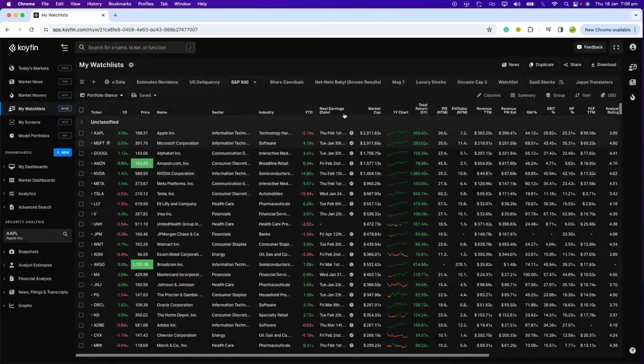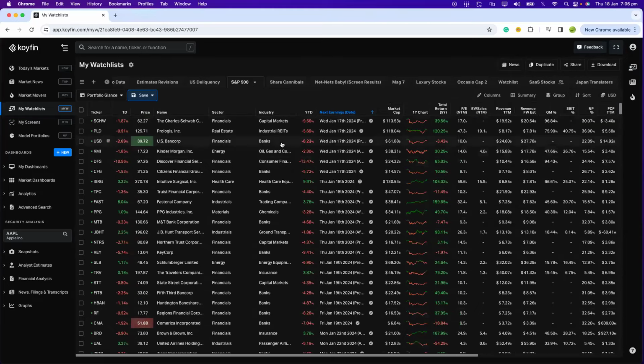You can see that. I'll just expand it so everyone can see it. And again, similar to how we did in the calendar, you can sort by the next date, and then you can also do a bunch of groupings in here as well. If you wanted to replicate what we showed you in the calendar, you've got financials here and then sorted by next earnings date. And you see this little badge here indicates whether it's confirmed with a check mark or whether it's an estimated earnings date. And when we do have the data, it will come in and be confirmed. So you can sift through stuff like that.